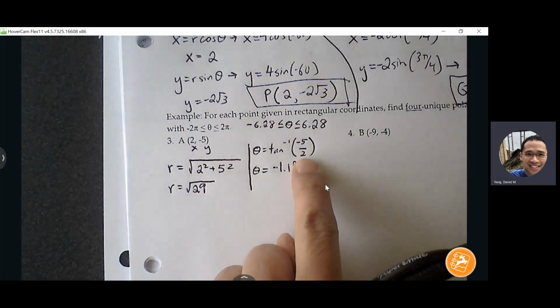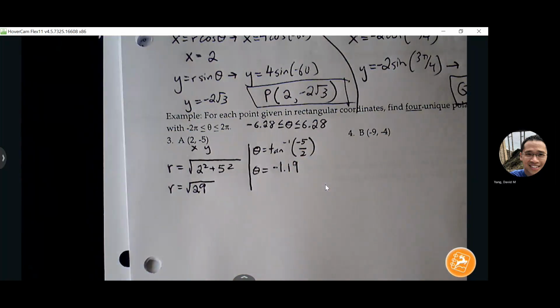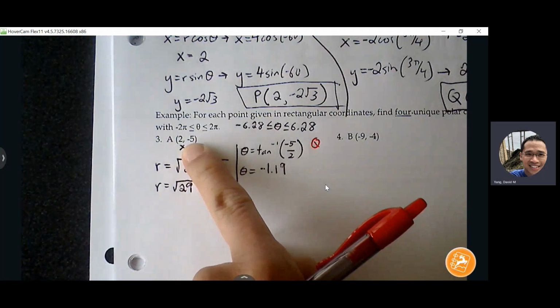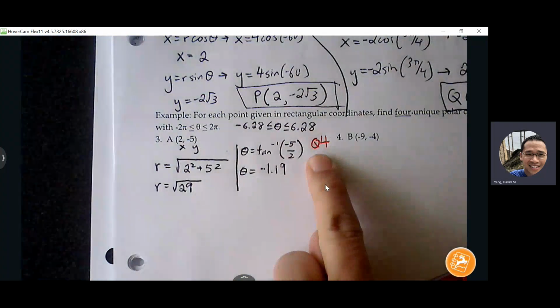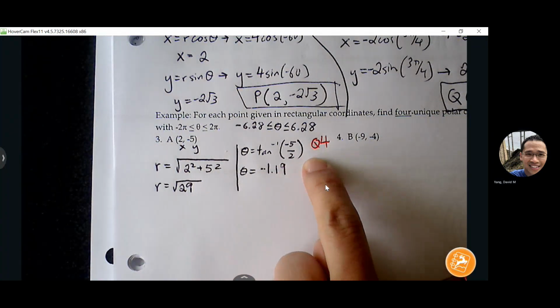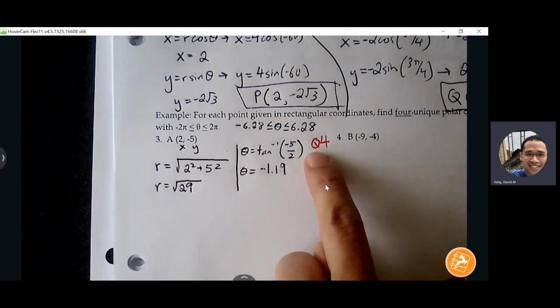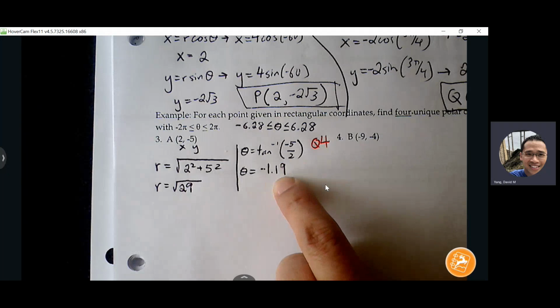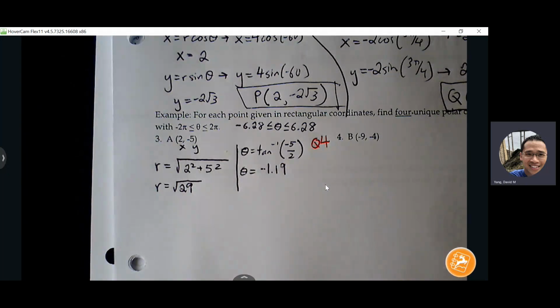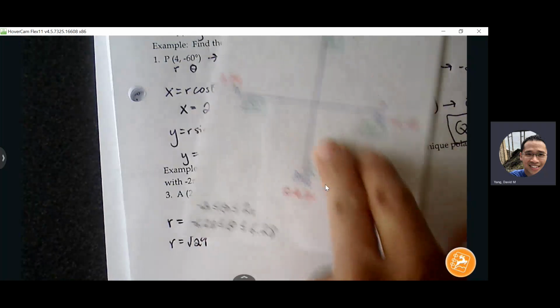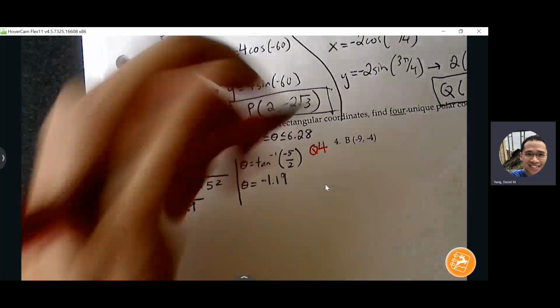Now, which quadrant is this going to be in? 2 over, down 5, quadrant 4. And typically, if we see degrees, we would know this is a reference angle, and we would subtract by what? By 360. But this is radians, so instead of subtracting from 360, we're going to subtract from what? 2 pi. Yep. So we just have to make that adjustment, right? So subtract 6.28 minus 1.19.